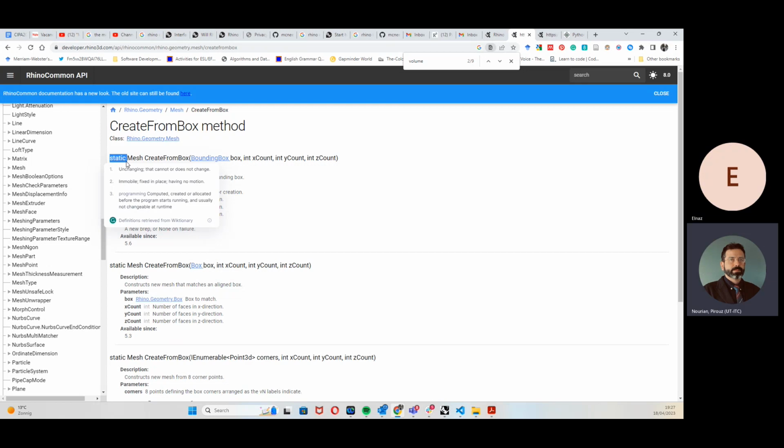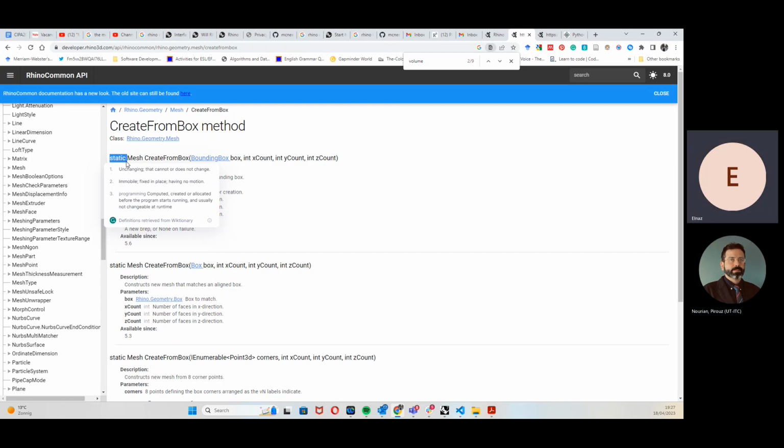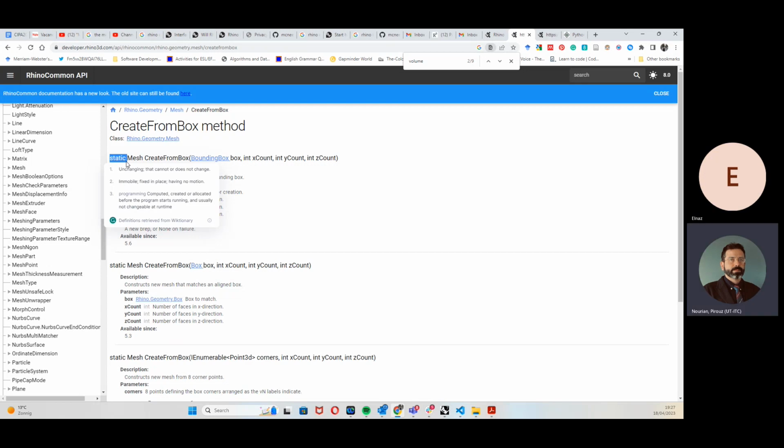So an instance of a circle is an instance of an object called circle, right? So an instance of the type circle is a particular circle. An instance of the mesh object is a particular instance of the mesh object, and we can call it a mesh, right?